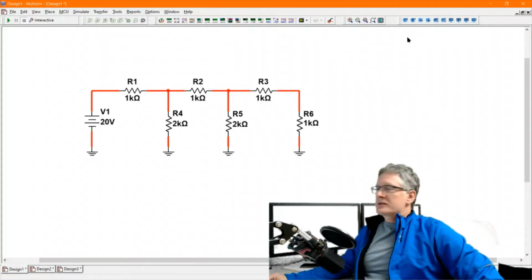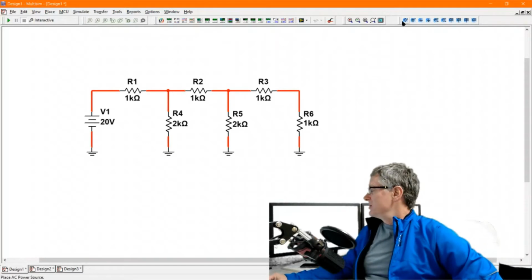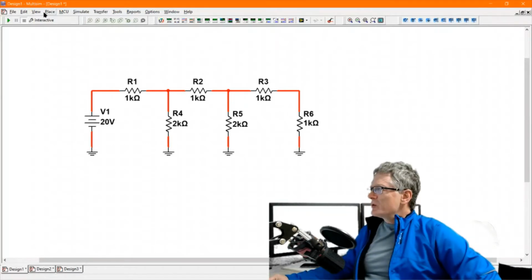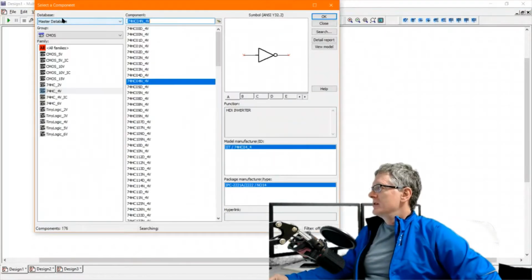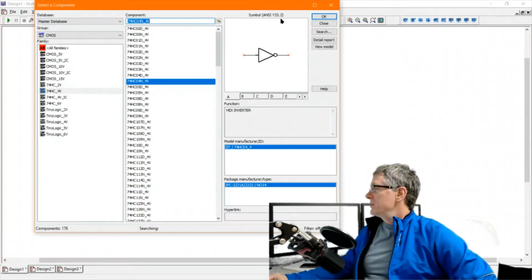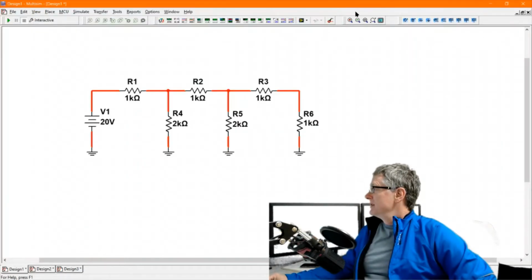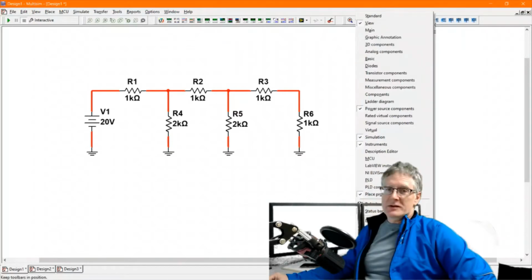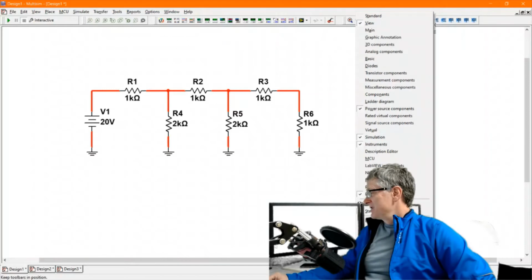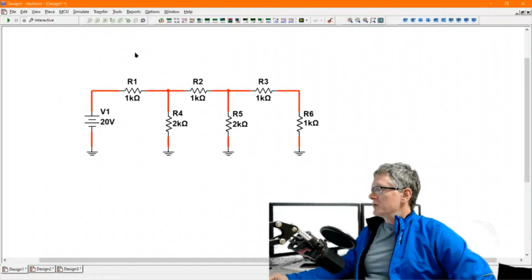This is my sources, so I'm going to try to use that one. That one looks to be useful. Usually I grab components from the component database, but sources and things is something that you're grabbing all the time. So I thought that I would drop this menu up here and see how that goes. You can lock the toolbars when you're finished. It's down here behind my back. So then I can lock it and then they don't move around.